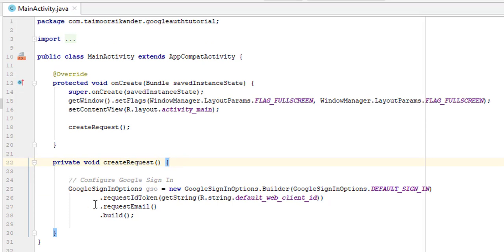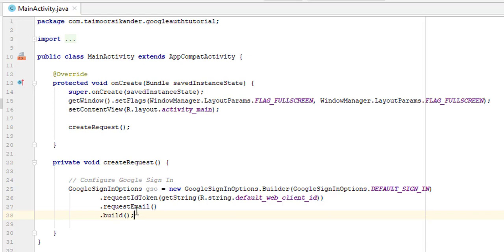So what this code is doing is basically creating a request that will be sent. We are not sending this request to Google currently, but we will send it by asking Google to open a pop-up and show all the email accounts, because we want to allow the user to log in using their emails. So basically this is a request, but we are not currently requesting from Google. We are just creating the request here.